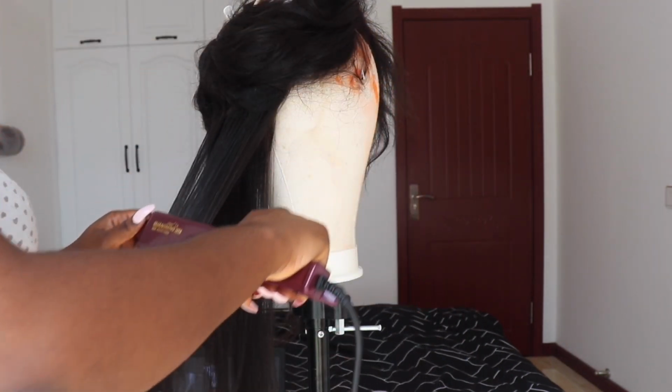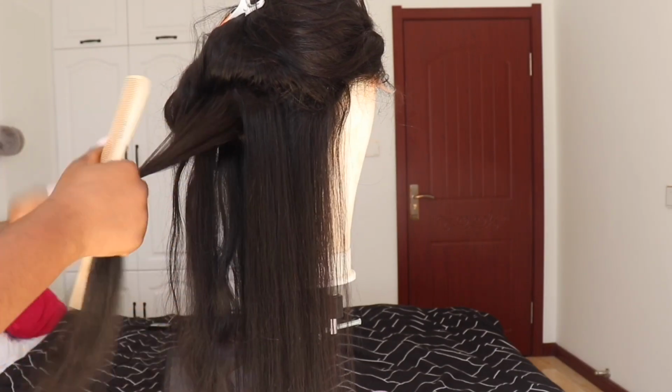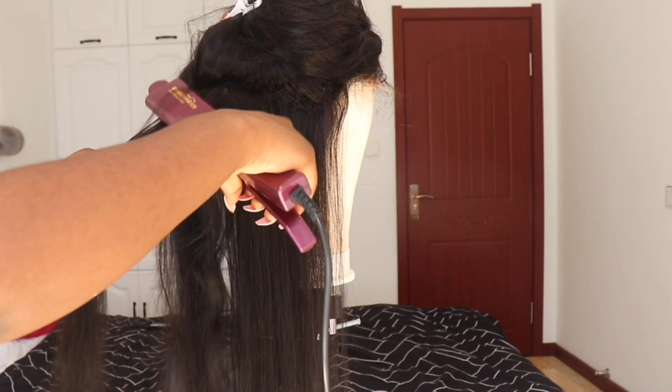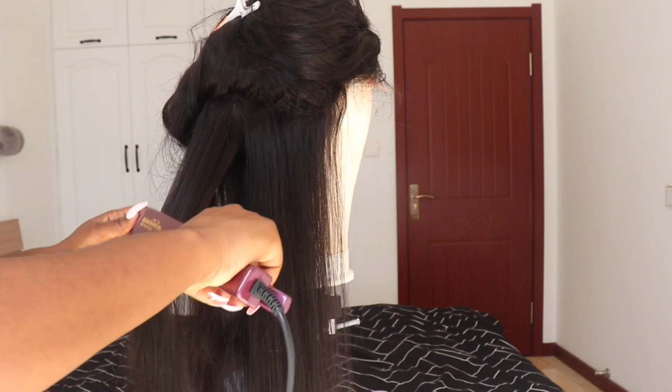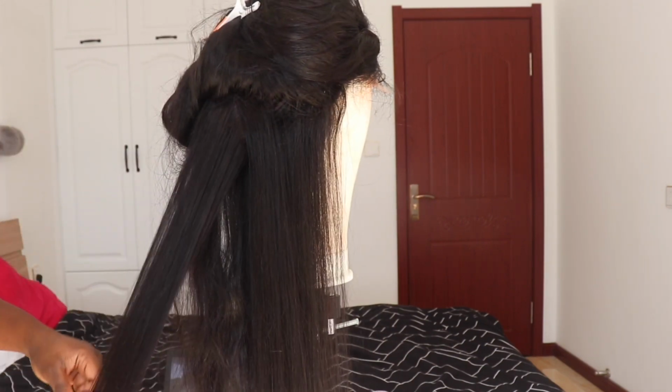Yeah, and it's also easy to maintain. I didn't go ahead to pluck my wig. I would normally pluck my wig, but then I just wanted to go for a flat middle part, so the sides were not going to show, so I didn't bother to pluck my wig. But if I ever plan to wear it that way, I would go ahead and pluck this wig. But I didn't plan to wear it that way.